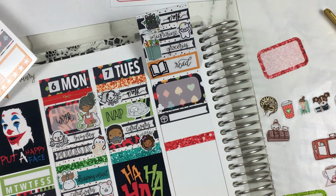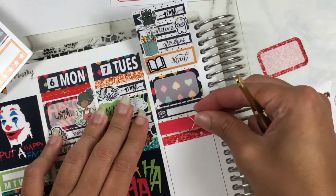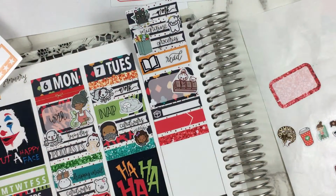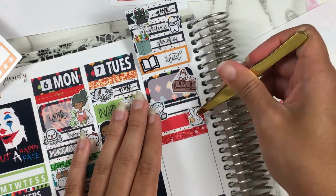The half box is to mark free chocolates in the break room at work. I love it when there's free chocolates. There were actually some recently, but I'm using a big old chocolate bar sticker from Happy Daya, and I kind of angled it weirdly, so just kind of ignore that, but oh well, at least it's chocolate.